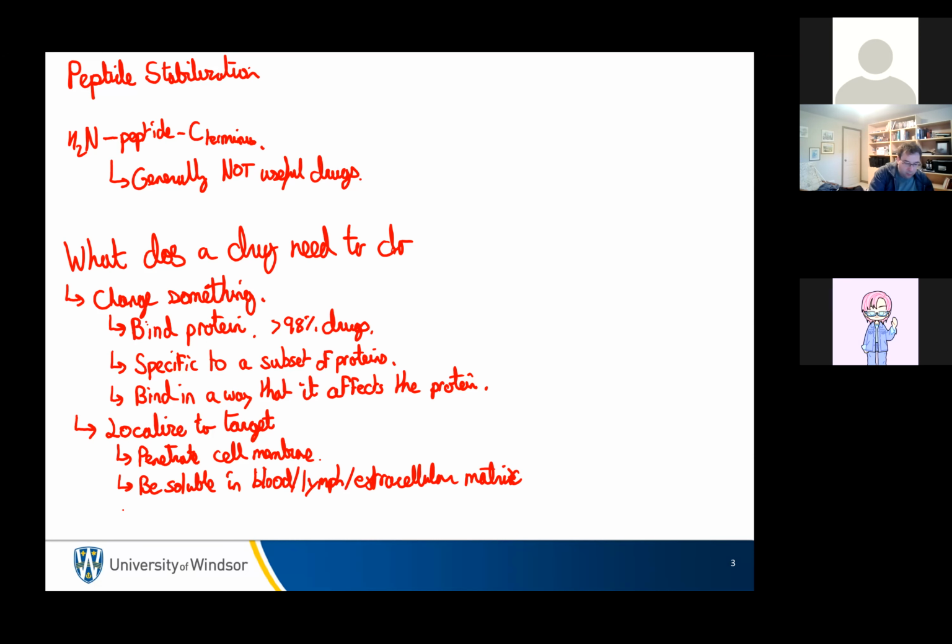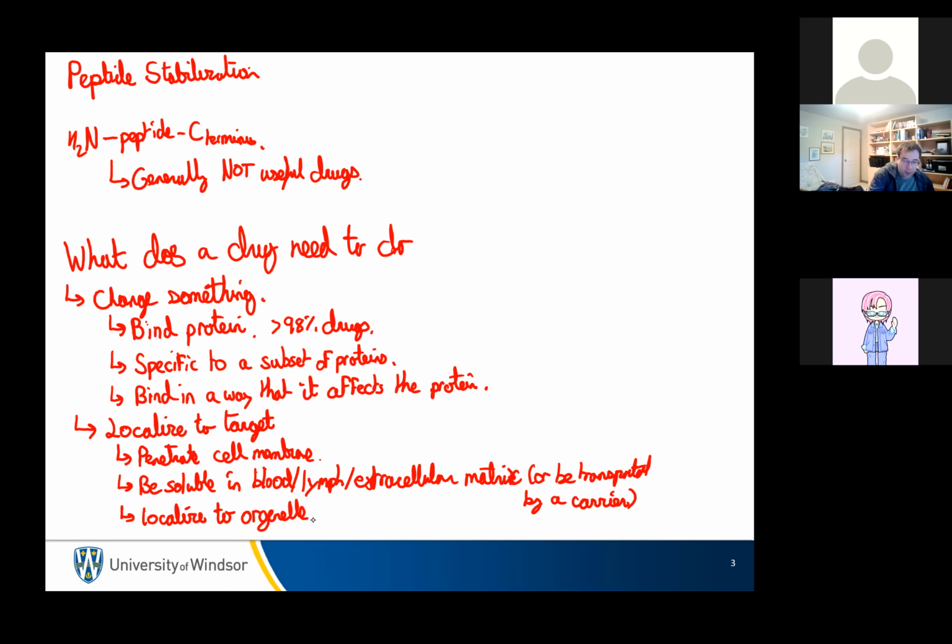or at least attached to something that can do such things for the drug. Yep, or be transported by a carrier. Or to avoid the first pass effect. Too specific? No, that's good. I like that.